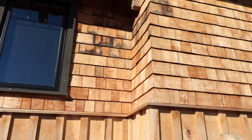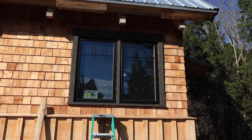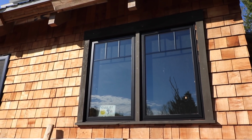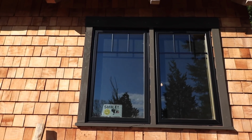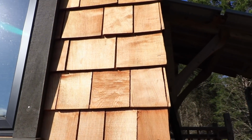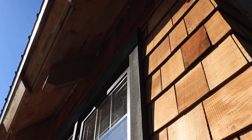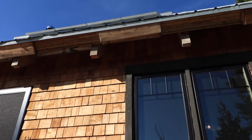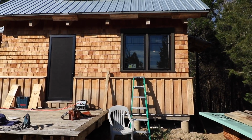All right, let's go look at this one I just did. So this looks all right. We're gonna get the cap on there, and there's some areas where the shingles are showing on the inside of the trim, which shouldn't happen. So I'll probably just touch that up with a paintbrush and paint it the same color as the sill, and it'll just kind of blend in there. I can't even get the camera to work over there, but we'll get a little cap. I can't even get it to focus. Anyway, we'll put the cap on. Getting there slowly.